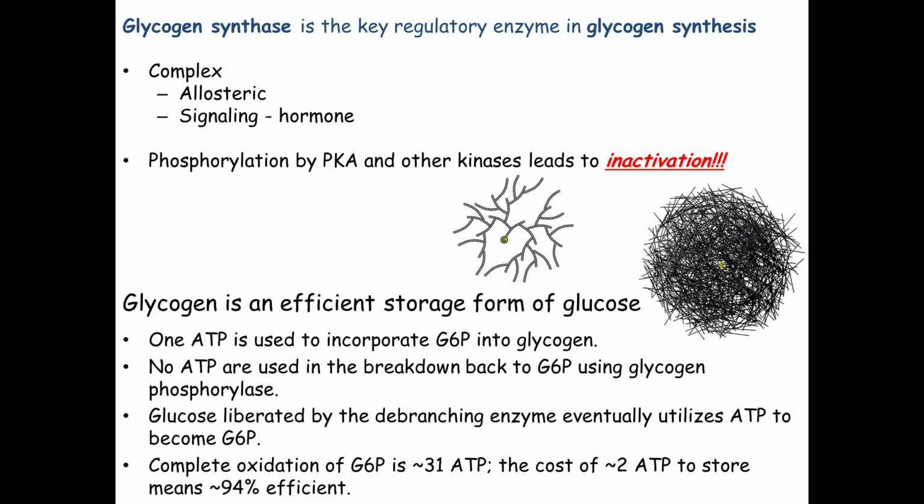Right. So how do we control this one as well? We don't want to build glycogen inappropriately. If you're in the middle of running from the bear, you don't want to be building glycogen, you want to degrade it. So we need some kind of control over these things. If I'm building glycogen, I don't want the degradation process going on. And if I'm degrading it, I don't want the building process going on. I need some way to control both of those.